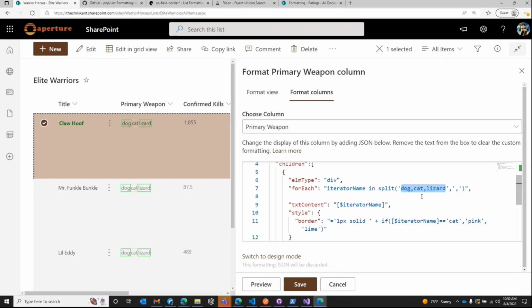And we use that with split. That's awesome. And there are a couple of other array type functions like split. So split can work across an array. This is creating an array of these values, but you can use append to and remove from on those as well. If you're not familiar with those, please check out our documentation, which I imagine David probably dumped a link to in the chat already. But it's aka.ms/sp-docs-column-formatting is what that would be.